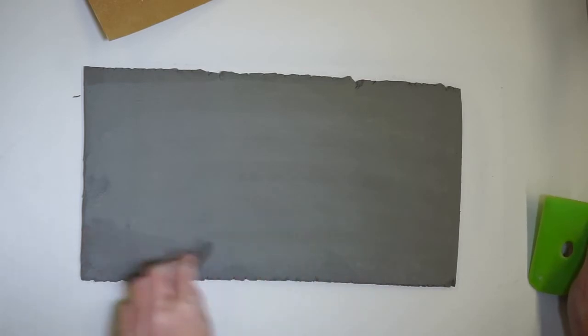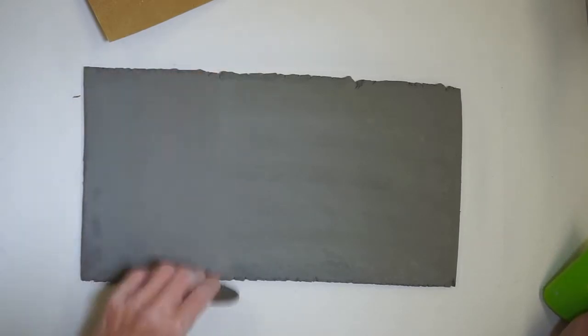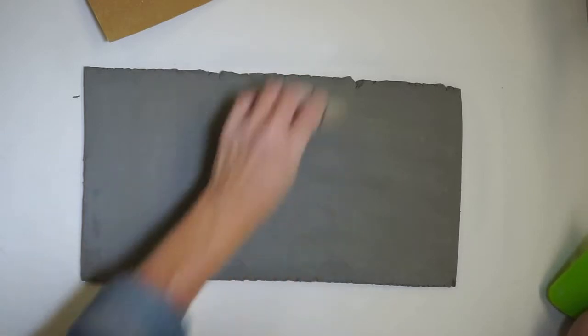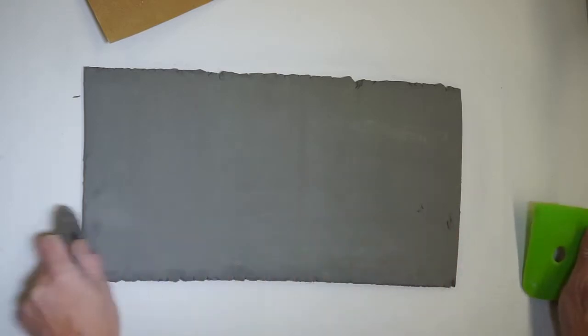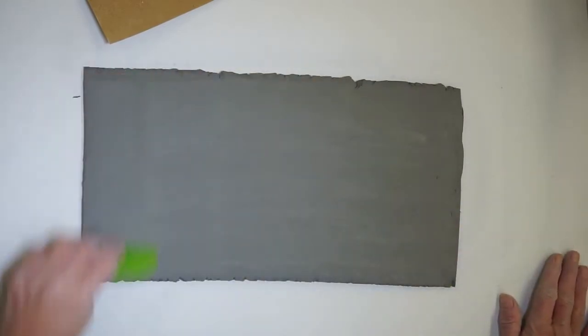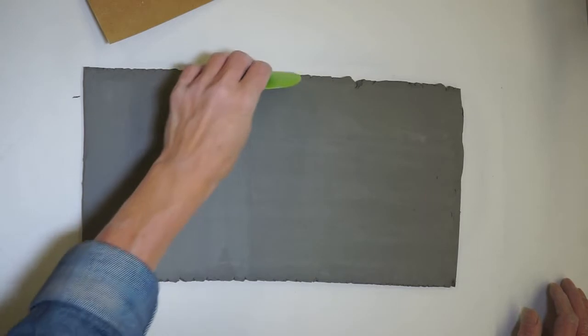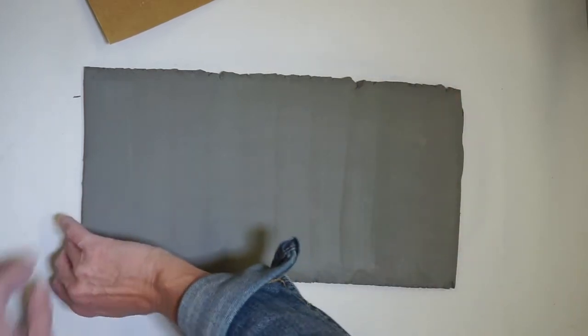You can just use a needle tool or an X-Acto knife or even a pencil, but it's probably not going to occur if you are using clay right out of an air compressed sealed bag that's brand new. Air pockets are more common after you've wedged your clay, and maybe you just didn't wedge it enough. But if you have them, you definitely want to make sure that they are gone, because you don't want your form to explode, and those air pockets could potentially be detrimental to your piece. So we're going to flip it over, and we're going to do the same thing to the other side.